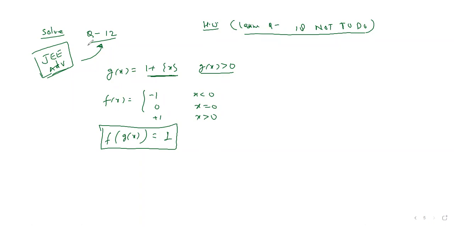Given f of g of x, that's not the fractional part of g of x. No, no, no. I'm saying then, for all x, f of the fractional part of g of x is equal to... They've asked that, no? Oh, then it's a one-second job. Sir, it's a bit confusing.